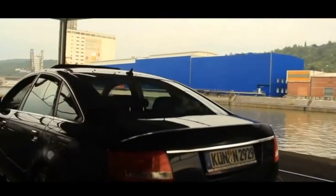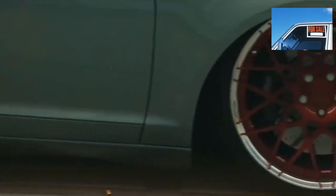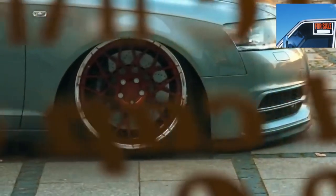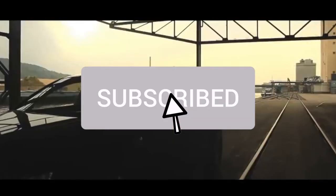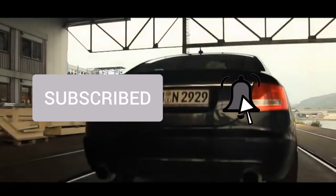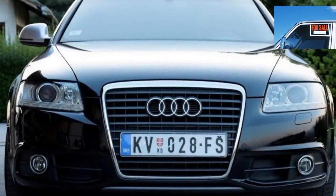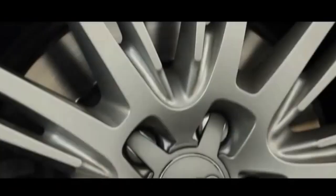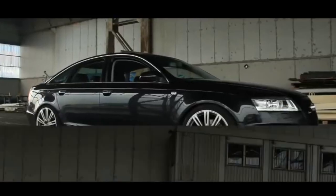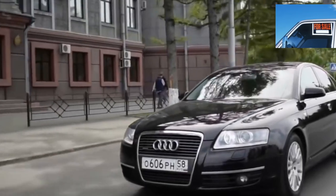The 2.7 TDI is already a different weight category. V6 automatically means more expensive maintenance, although in terms of horsepower the difference is not so drastic. From 2005 to 2008, the Audi A6 C6 was equipped with a 2.7-liter engine with 180 hp, and from 2008 to 2011 an already modified 190 hp version. A fairly common problem is the intake manifold flap — it clogs up and ceases to perform its function. It can be repaired or replaced with a new one, and if correctly repaired, the problem will no longer reoccur.